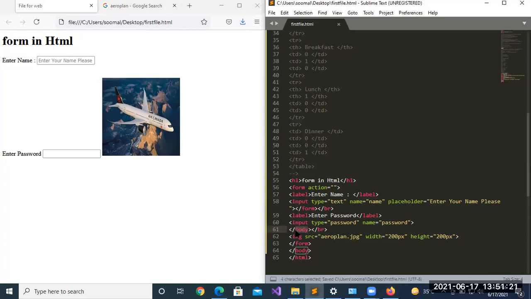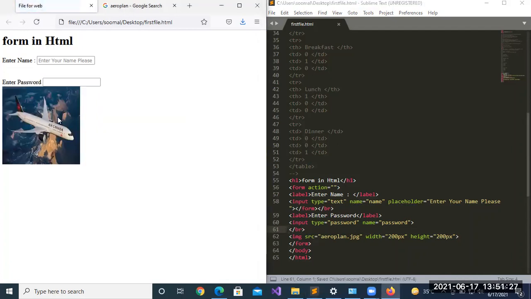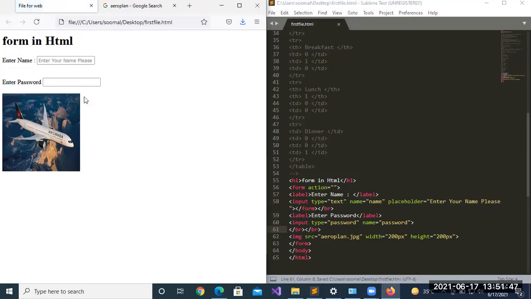Not the body tag. It's again and again adding the body tag over here in the misconception. Now see, there must be more gap between these two lines. So after enter password, there should be another BR tag so that there will be a suitable distance between both tags. Like this, you have to arrange the particular page according to your requirement.